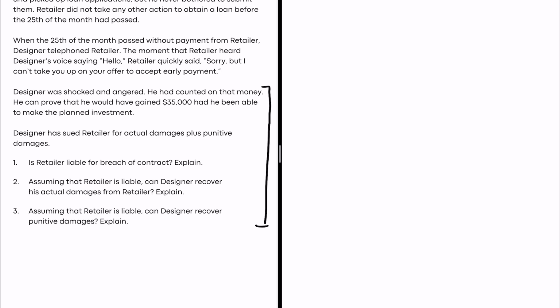So if we take a look at this call of the question, it tells us that designer was shocked and angered. He had counted on that money. He can prove that he would have gained $35,000 had he been able to make the planned investment. Designer has sued retailer for actual damages plus punitive damages. Question number one asks us, is retailer liable for breach of contract? Explain. Question number two asks, assuming that retailer is liable, can designer recover his actual damages from retailer? Explain. And question number three asks us, assuming that retailer is liable, can designer recover punitive damages? Explain.